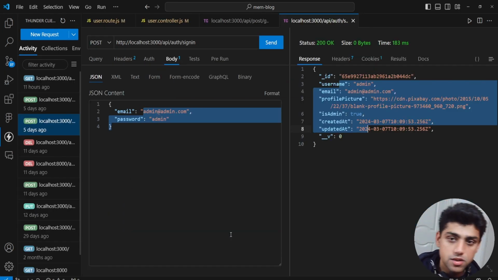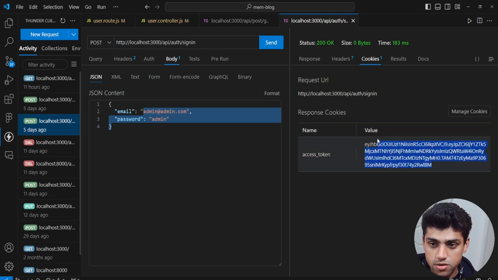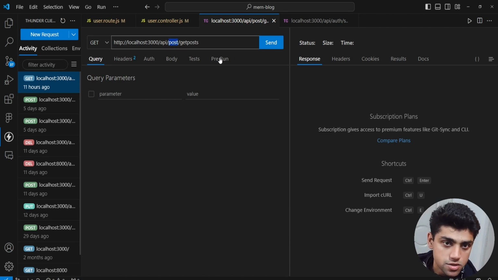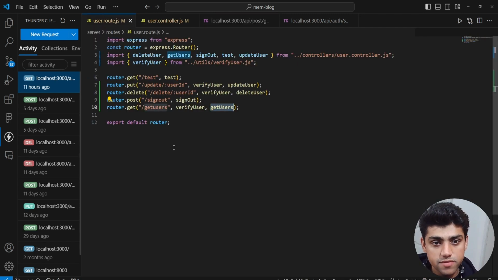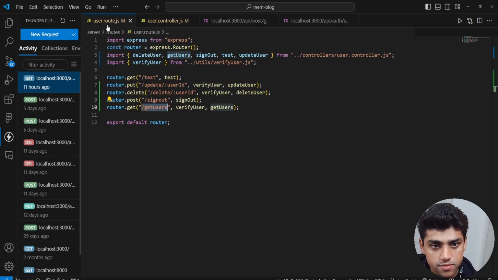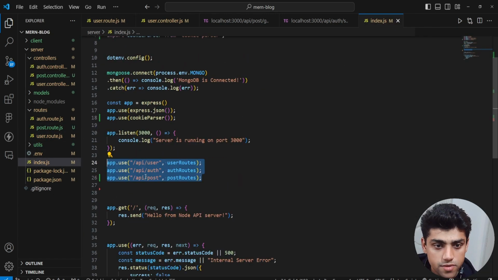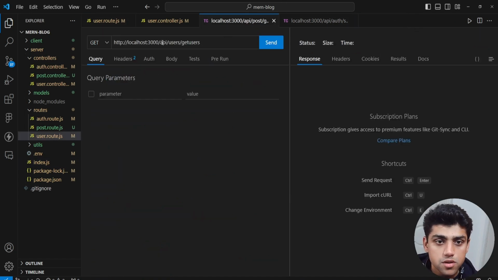One thing that needs to be considered here is that in the headers we have our access token, and this is a token that's created based on my user ID, as well as the isAdmin thing. So I could check whether the user is an admin or not. I could go here, and this is /api/users, and then we have getUsers. Okay. So I believe it's like that, so API users. So you go to index.js just to verify. And over here we have user, not users, so /api/user/getusers.